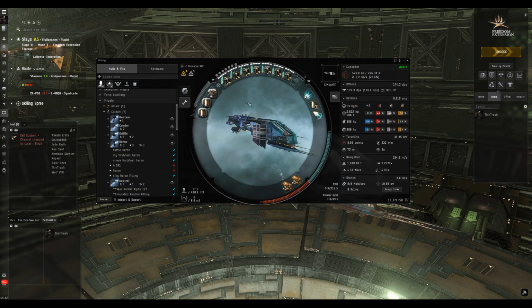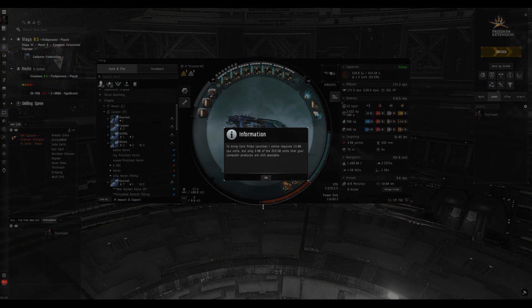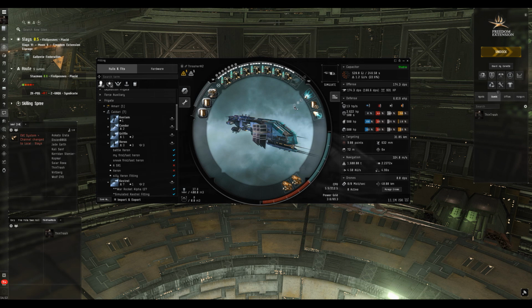I have my arty Thrasher fit right here, which I sneaked into nullsec at the weekend to run a 3 out of 10. It's got a core probe launcher on there, so it can do a bit of scanning and find some sites for itself. I'm getting the alert there because I don't actually have any scanning probes in the hold at the moment, so that's kind of like the "you've forgotten the ammo, mate" warning, which is very handy in case I didn't trigger that one earlier when I was running through them. But with short CPU, we cannot scan as things stand, but that's okay because we're never going to need to web something at the same time as we're scanning. So we turn off the web, turn on the scanner.